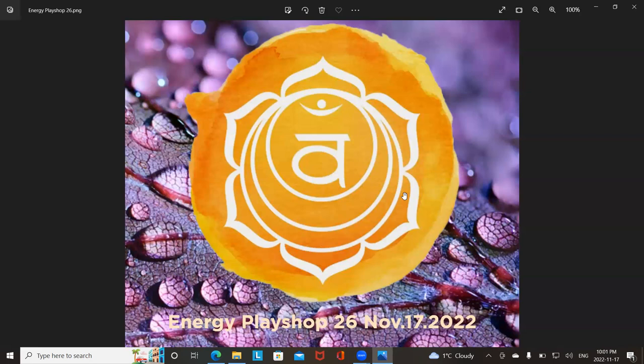Breathe in one more time, bringing in pure love within your sacral chakra. And as you breathe out, let go of anything and everything that does not support you in this moment. And know that all is well.